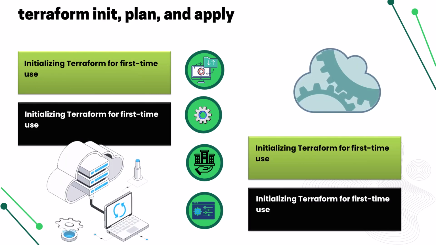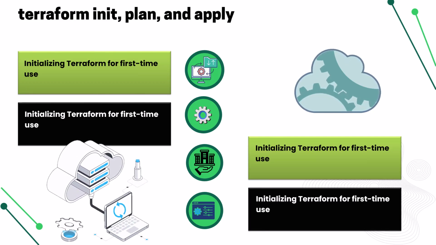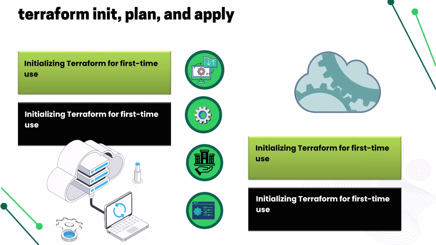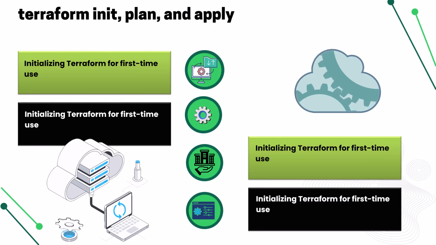Now let's talk about Terraform's big three: init, plan, and apply. Think of init as setting up our workspace. Plan gives us a preview of changes, like a sneak peek before the actual execution. Then apply makes it happen. If we miss checking the state files, things can get messy. Let's keep it structured and foolproof.